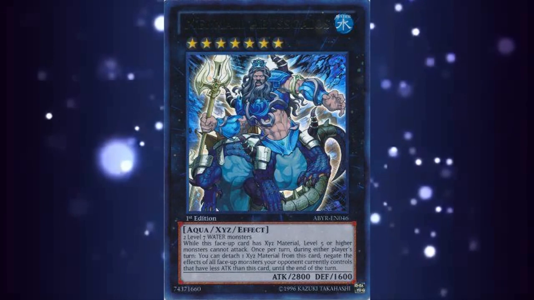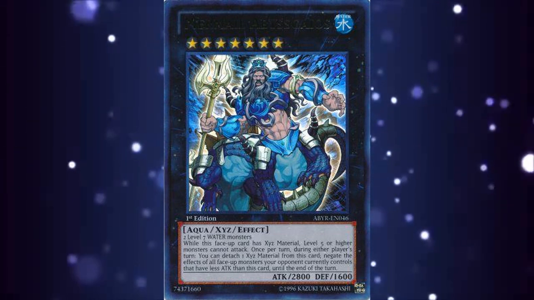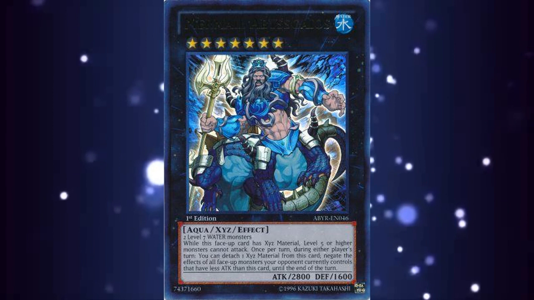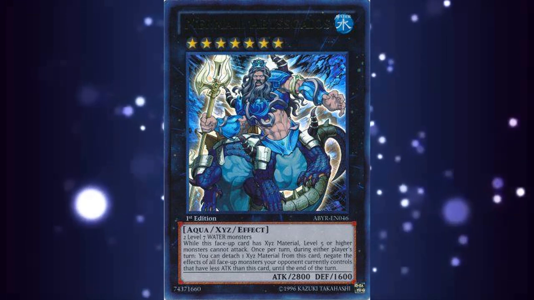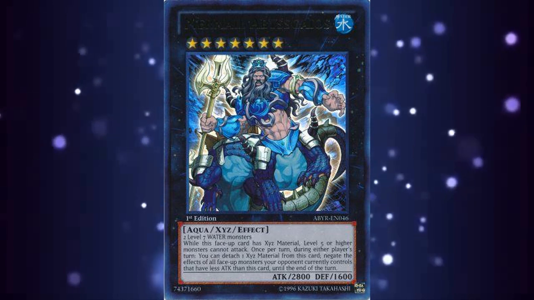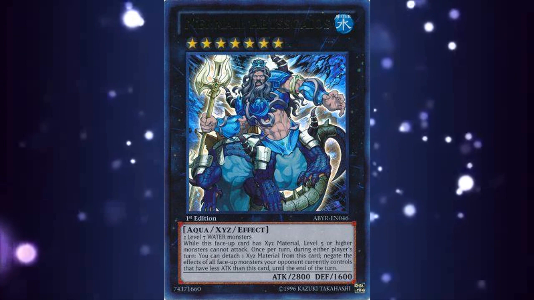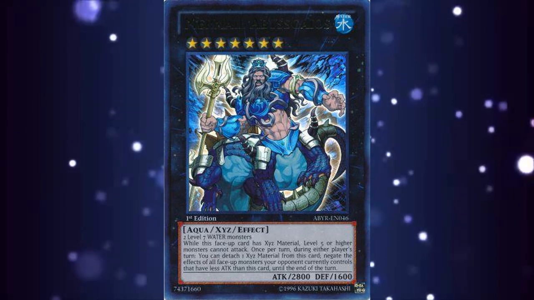Making a splash at number 9 is Mermail Abyss Gallos. While he has Xyz materials, level 5 or higher monsters cannot attack, and you can use his quick effect to detach one Xyz material to negate the effects of all of your opponent's monsters until the end of the turn. Well, ones that have less attack than him, but the opponent probably won't have a 2900 attack monster, which effect he will wanna use against this guy.